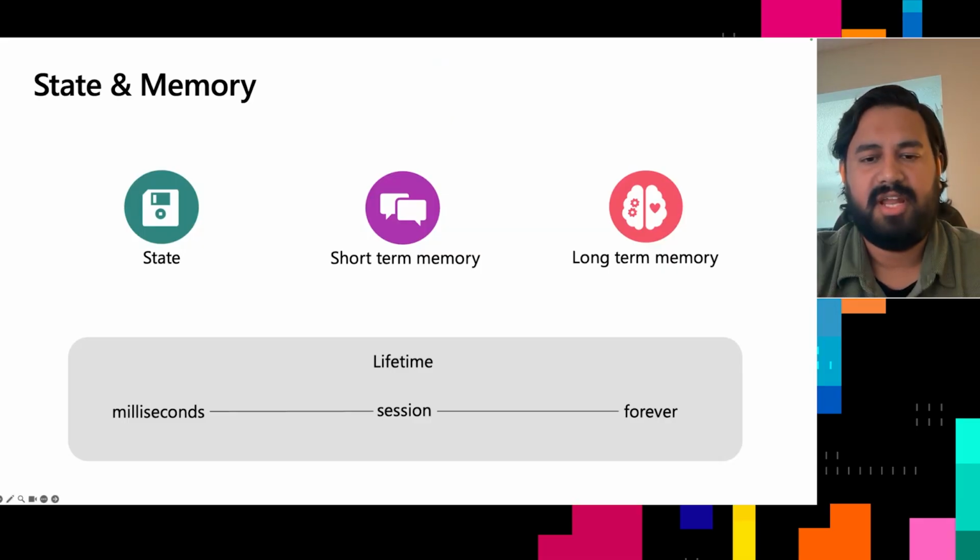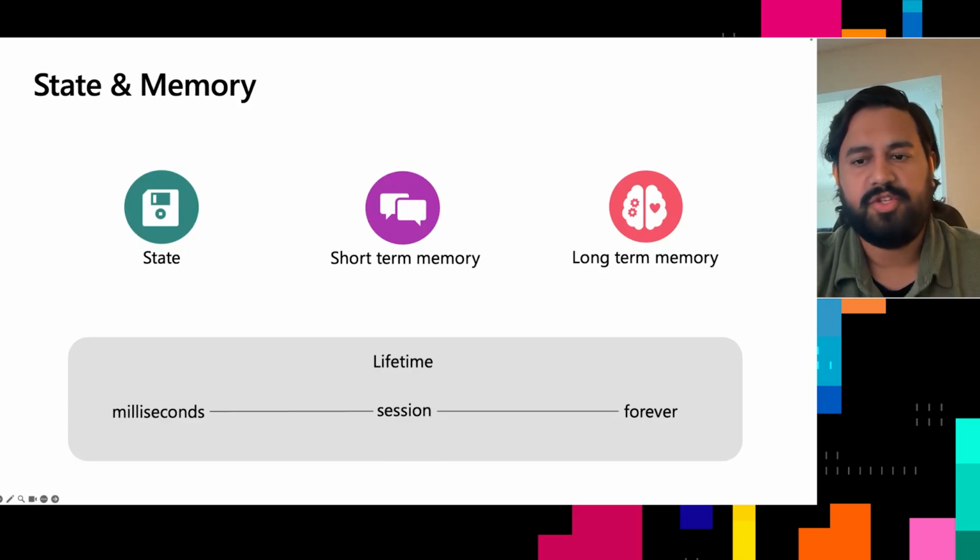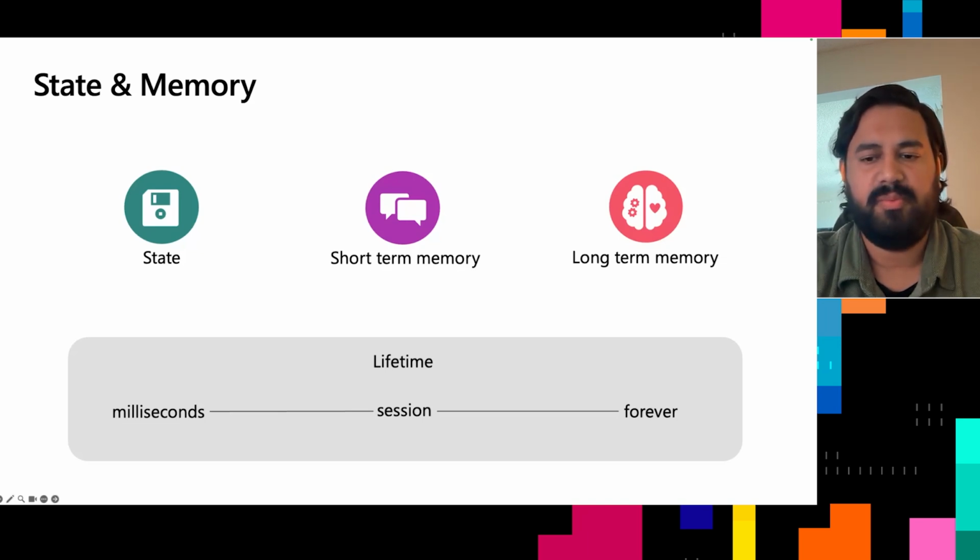So, Ayush, these are really interesting different types of memory. I'm wondering, how can we implement these into our travel application? Yeah. So in our travel application, we are going to implement all three of these different kinds of memories. State management through LangGraph's Cosmos DB checkpointer integration, and then short-term memory and long-term memory through the dedicated agent memory toolkit backed by Cosmos DB. Now let's move over to the code, and I'll go over a few more core concepts, and then we can jump into our UI demo and get a feel for how the agent memory toolkit works with our multi-agent application.